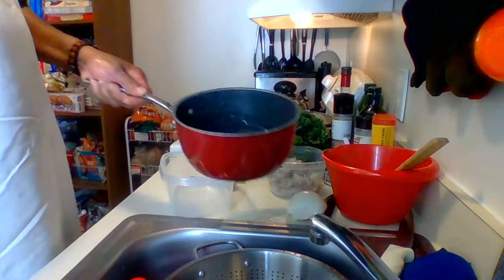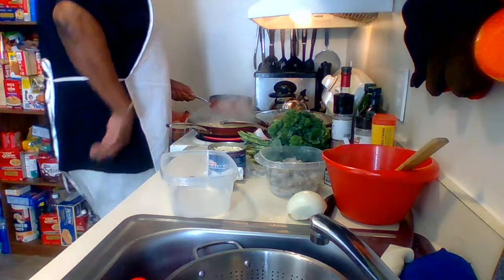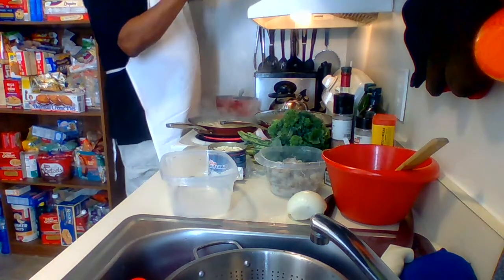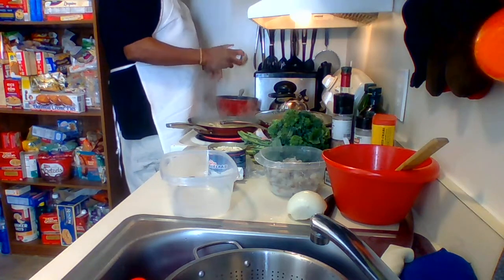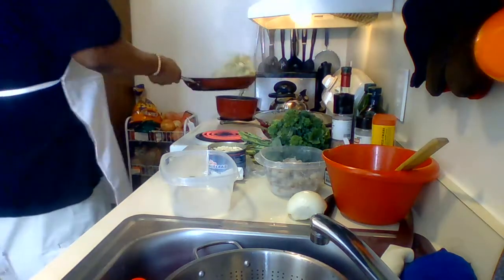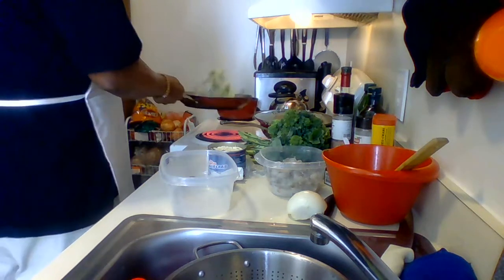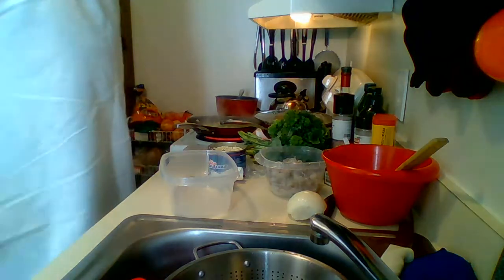About a little, close to a half a pot of water, a little less than a half a pot. Get that on there on high. I'm gonna go ahead and salt that water a little bit, because anytime you're blanching anything, you get a little salt in the water. Vegetables are getting nice and withered down to where I need them to be. I'm gonna let that finish flowing.